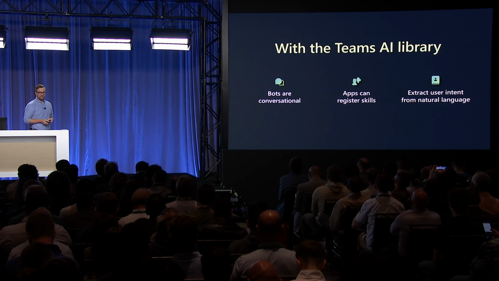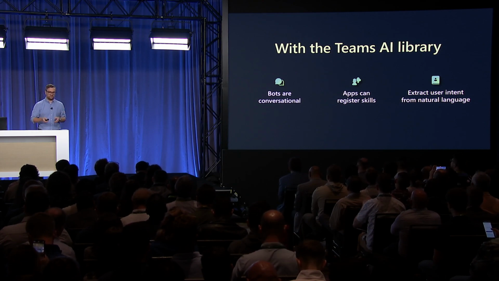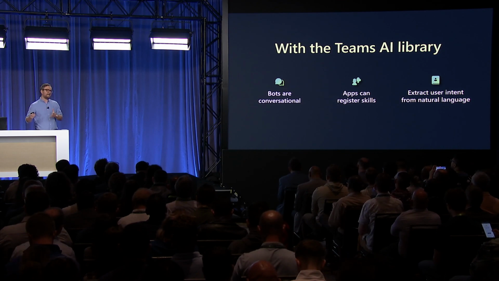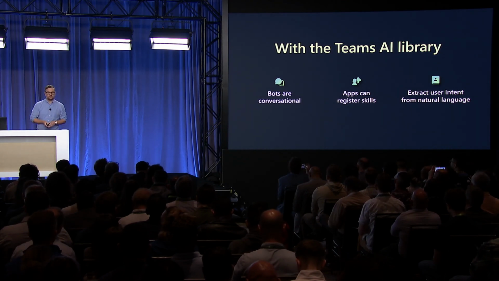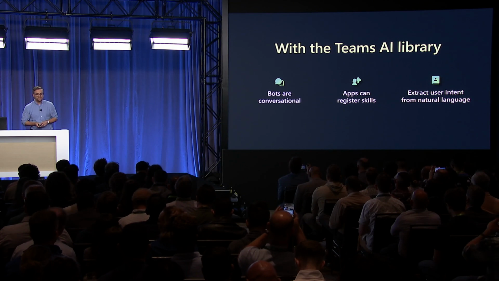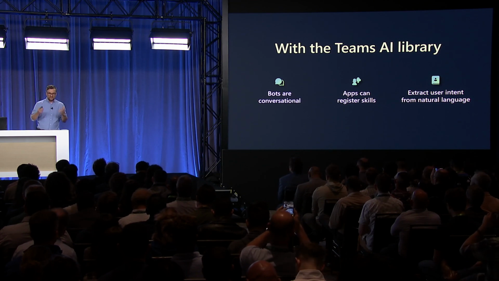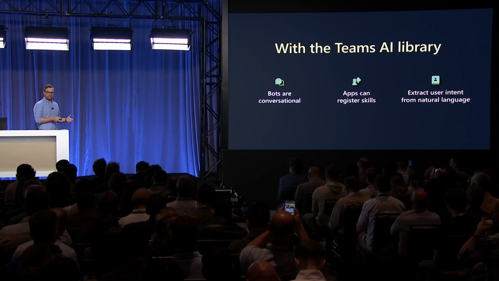With the AI library, your apps can leverage LLMs to facilitate more natural conversations and leverage the LLMs to guide conversational text into your app's skills. This means that you could focus on writing business logic and let Teams handle the complexities of conversational bots, so you as developers can easily extract and utilize user intention within your apps. And overall, it means the AI library empowers you to create more intelligent and personalized experiences for your users.